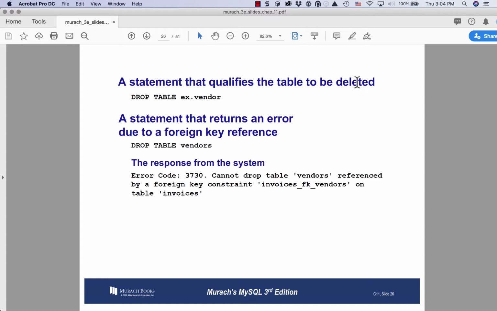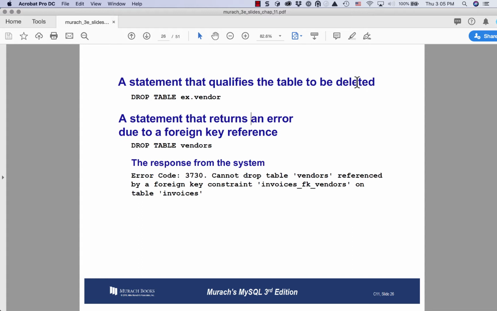We can't blow away the whole table and implicitly all the rows in it, as long as there are rows that are pointing to rows in the vendors table from the invoices table. Well, then how would you do that? Well, you would delete the invoices table first. You drop that first, then you would drop vendors.